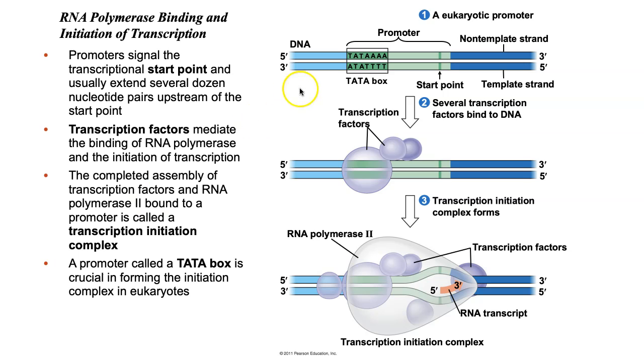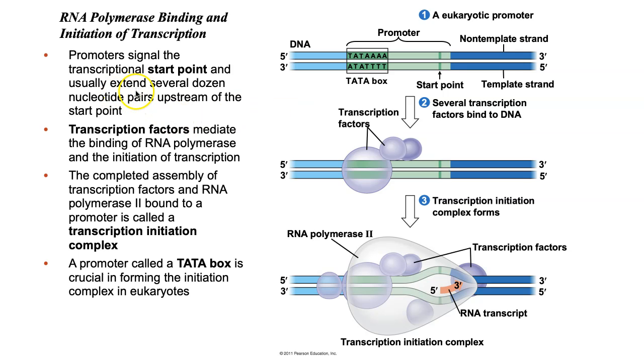So here we have again our 2 strands of DNA, and these are eukaryotic strands of DNA. So this is a eukaryotic promoter here. Each strand has a promoter. The promoter, again, this is the signal for where your start point is for transcription. The promoter has a special portion of it called the TATA box. And it's called the TATA box because it is filled with TA, and then usually a couple of extra A's there. So the top strand here has TA. So there you go. This is the TATA box.